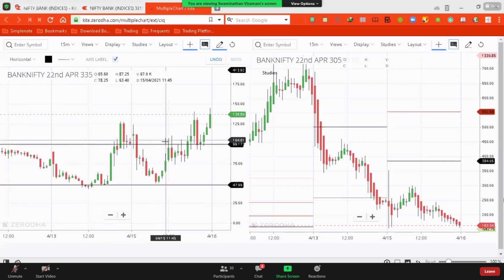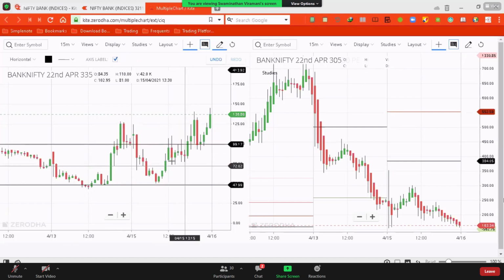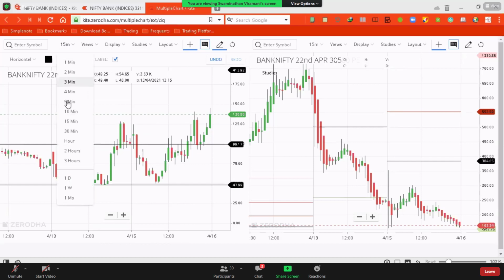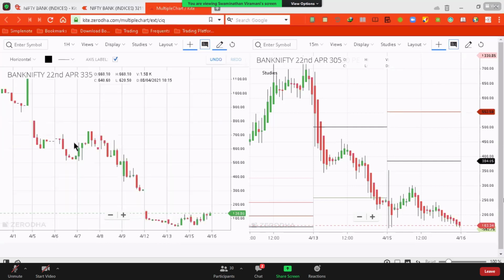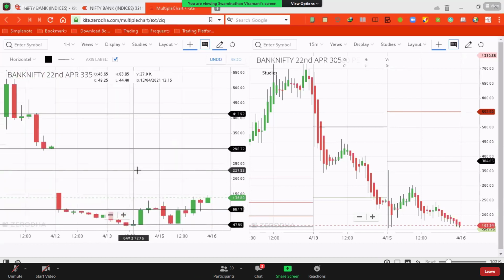Okay, if you exit at even 100 rupees after having bought it at 60 rupees, it's fine with me. It's your money, your capital. You need to determine what is your return. I tend to hold a trade. Now, because of all these conflicting signals you get in a lower time frame, I normally look at a 1 hour time frame to see if those signals are valid. If the signals are not valid, I hold the trade.